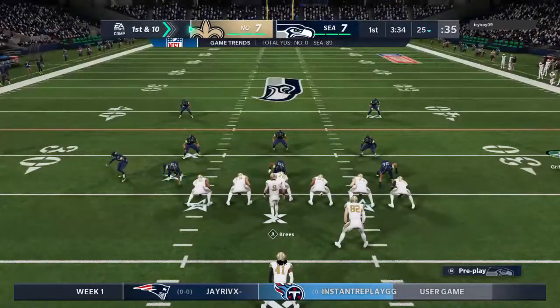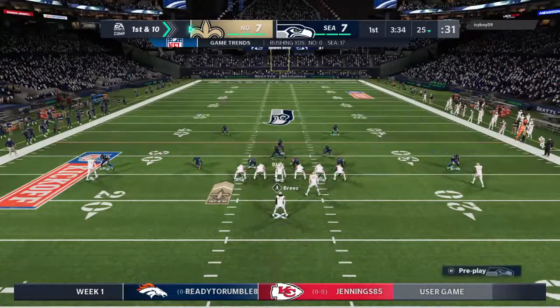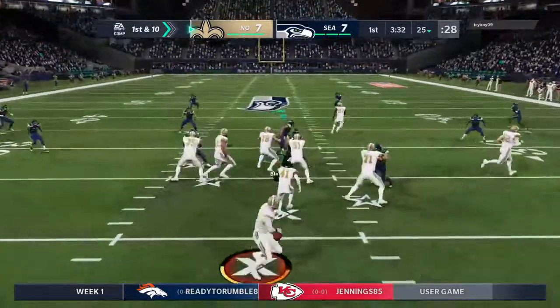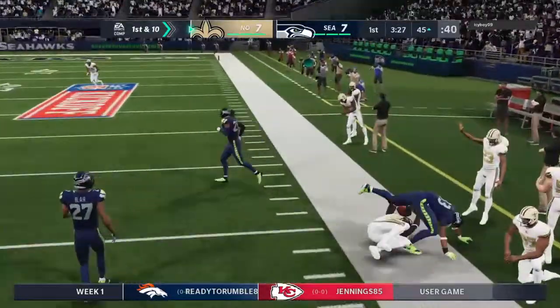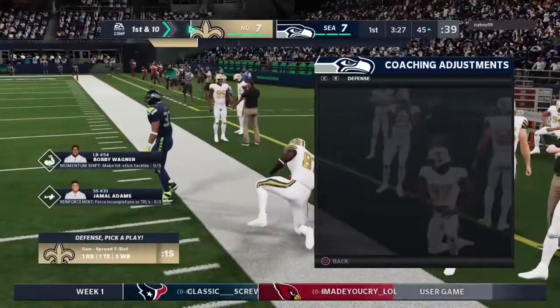So Brees is going to lead the Saints up here, 1st and 10 at their own 25-yard line. Off the play fake, he'll set up to throw it. He'll buy some time right. On the run, this is taken in. It's complete. And out of bounds on the other side of midfield at the 45.